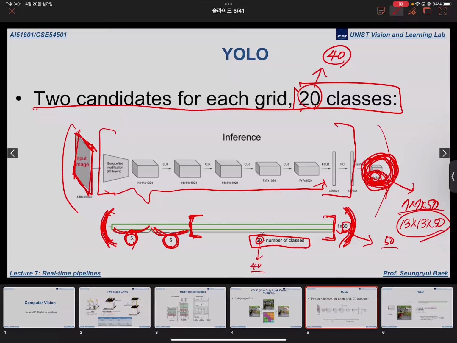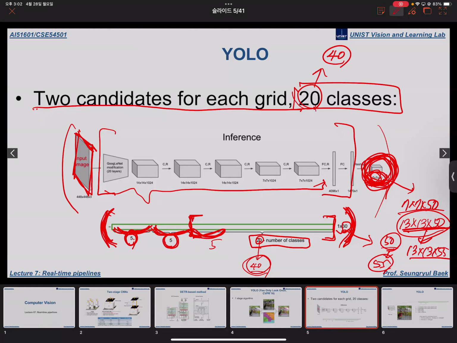And you can also estimate more bounding boxes for each grid. For example, if you want to increase the number of bounding boxes estimated for each grid to 3 instead of 2, and also you have 40 classes, then the overall dimension should be changed to 55, okay? Then this should be changed, for example, like this, okay?